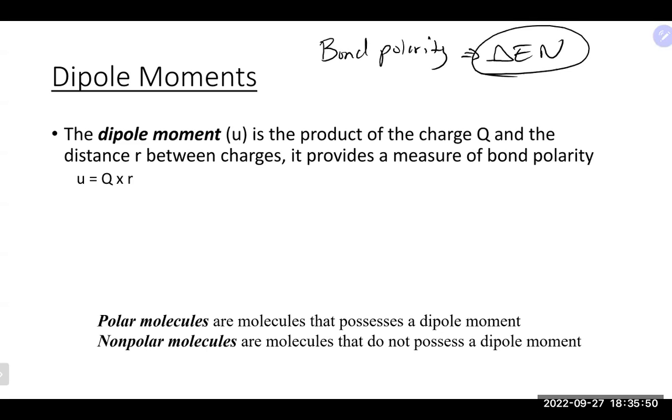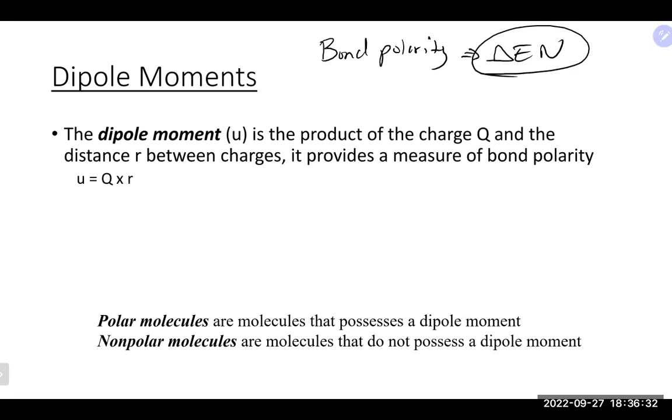As we talked about in the previous chapter, bond polarity and molecular polarity are two different things in most cases. Bond polarity, using electronegativity values, tells you simply whether the two elements in that bond share the electrons equally or unequally, creating a polar or non-polar bond. When we talk about molecular polarity, we're taking into account all the bonds present and the geometry, and overall, does that molecule share the electrons as a whole equally or unequally?